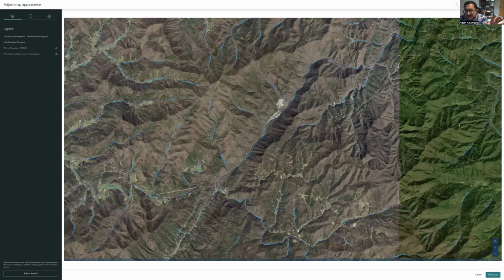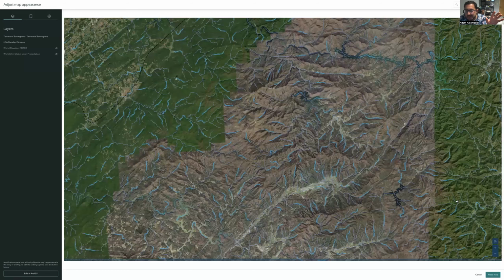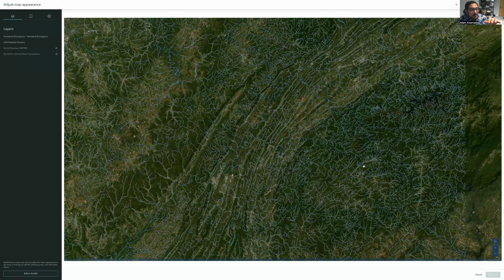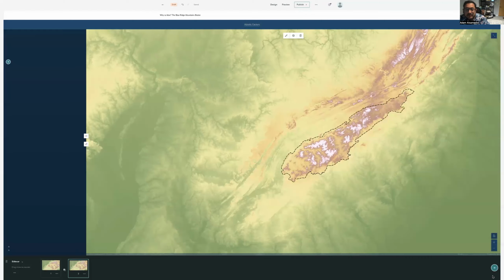It looks like these are two pictures put next to each other taken on different days, which is something that can happen. Okay. But I want to keep the ecoregion. It's a little harder to see that here, but it looks like it's over here. And I'm going to zoom in just a little bit. Okay. And place the map. Okay.